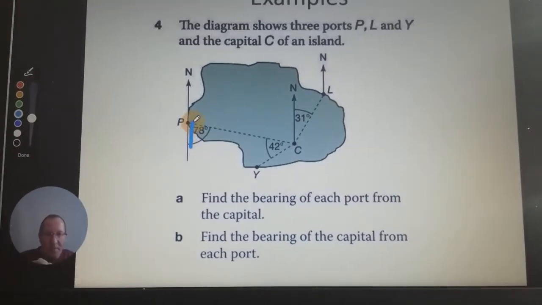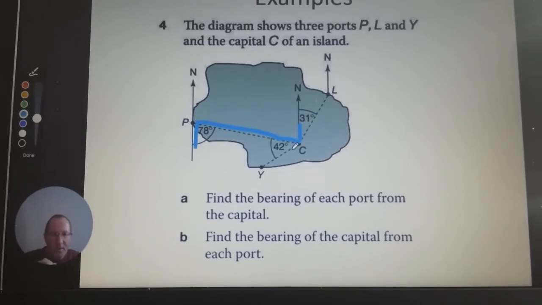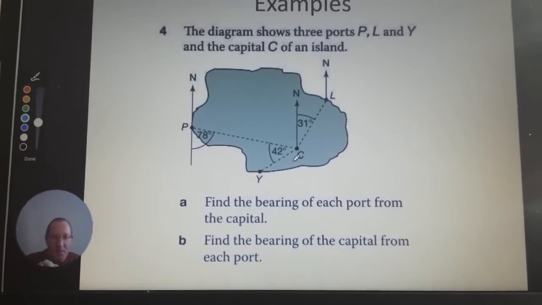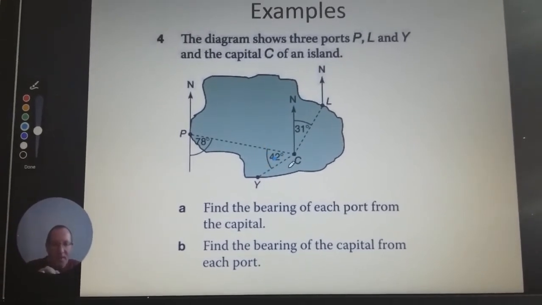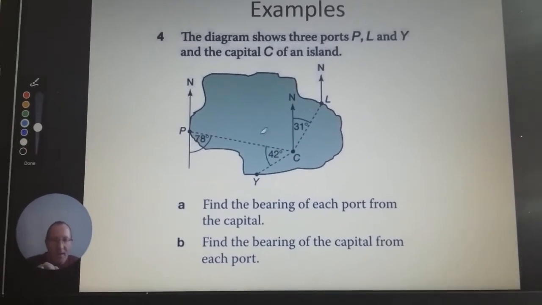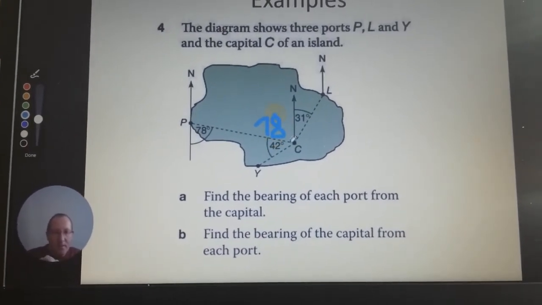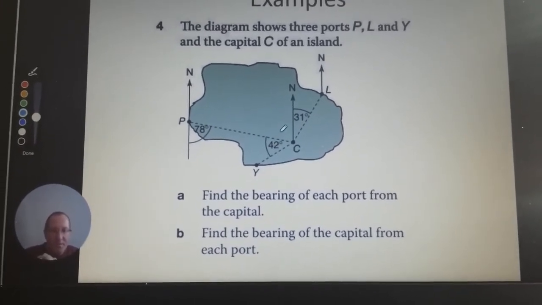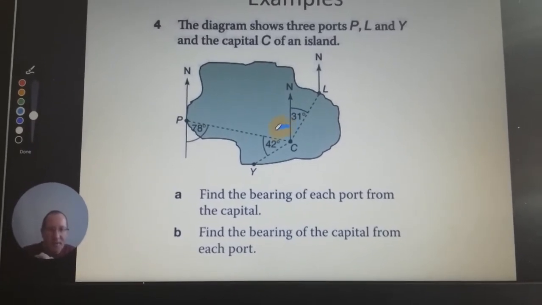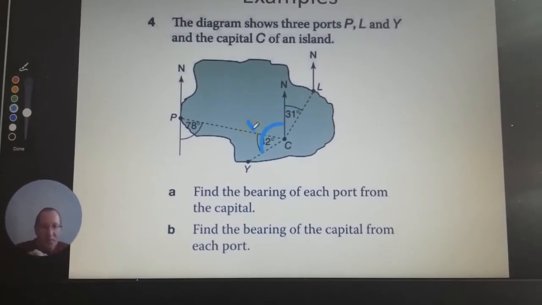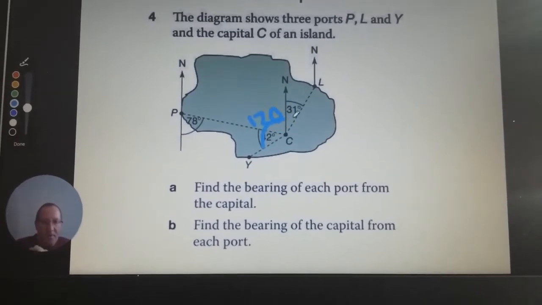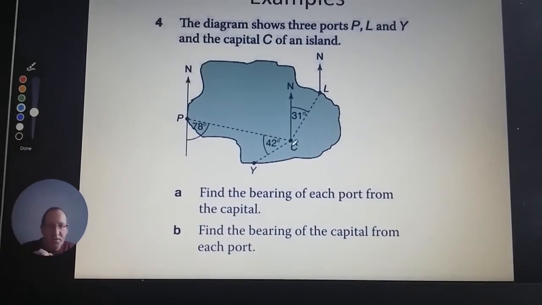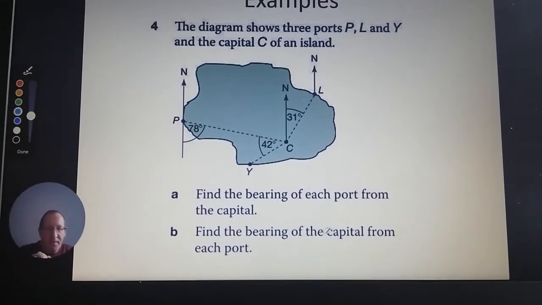So that's with this idea of a back bearing, using that idea of Z angles, and sometimes you might need co-interior, but we'll look at that maybe later in some of the questions. We've then got this C1. Well, I've worked out already that that is 78. I know from the diagram this is 42, so 78 and 42 in total make 120. So that whole angle there is 120. So this time I've got to do the 360, take away the 120 to give the bearing of that one as 240.